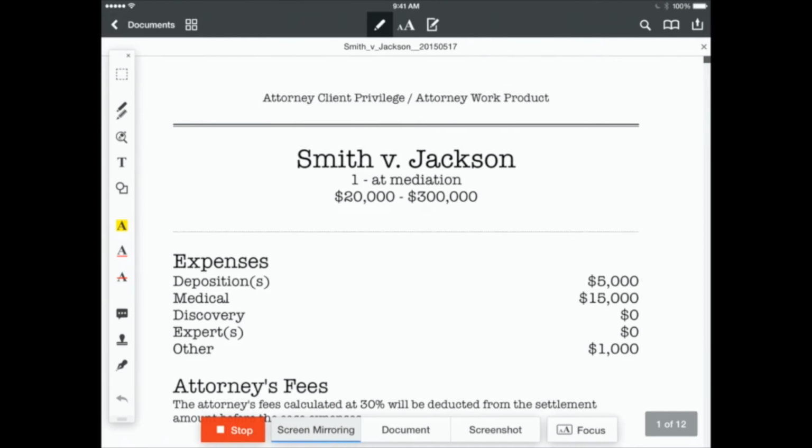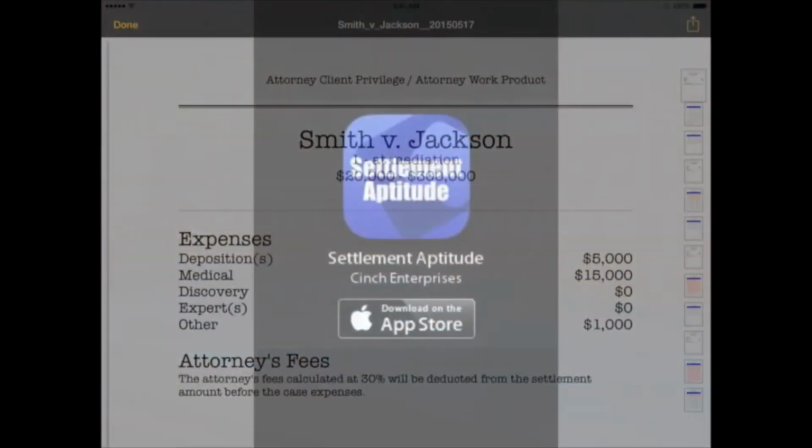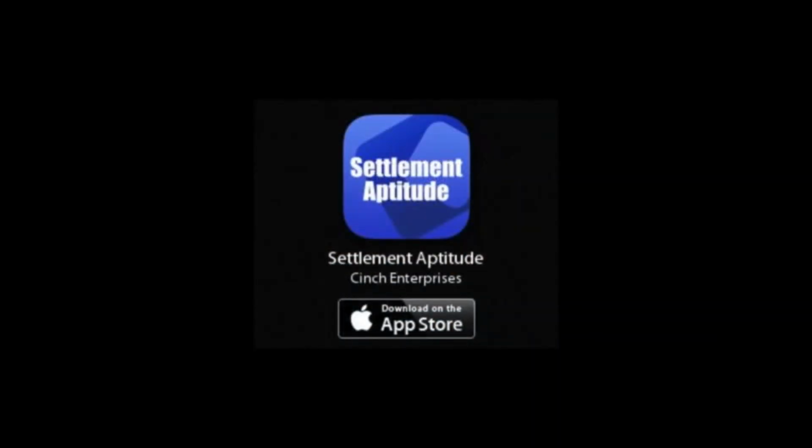And the reason it's effective is because it gives you a tremendous amount of data that you did not have access to previously, and it allows you to make a big picture decision effectively and in an efficient way. And of course, if you're paying thousands of dollars to go to mediation, why not have this tool to assist you in making a much more informed decision during that process?